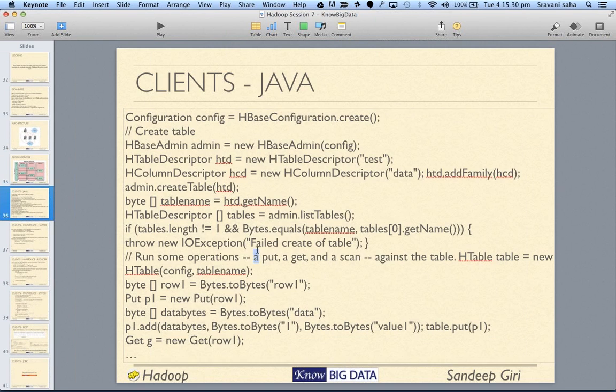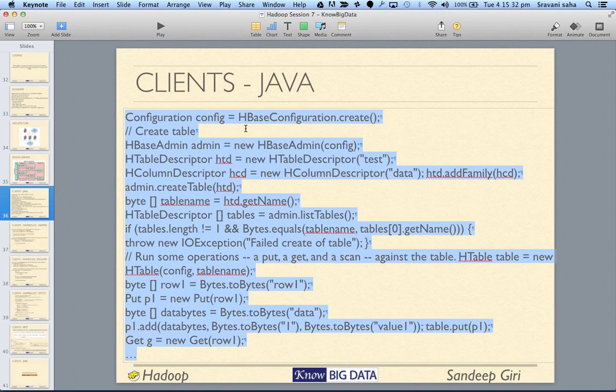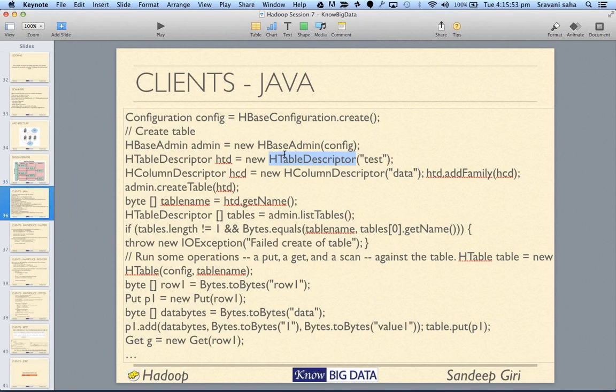Now this is a quick piece of code which shows how you talk to HBase and get the data. We create a configuration first, HBase configuration, and after that you create something called HBase admin on top of the config.